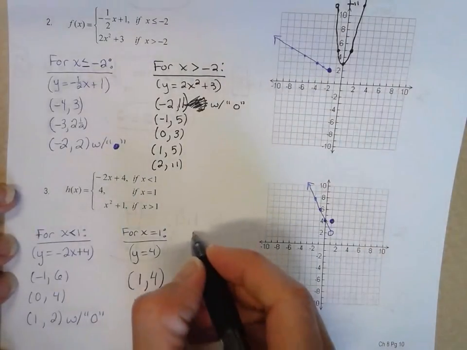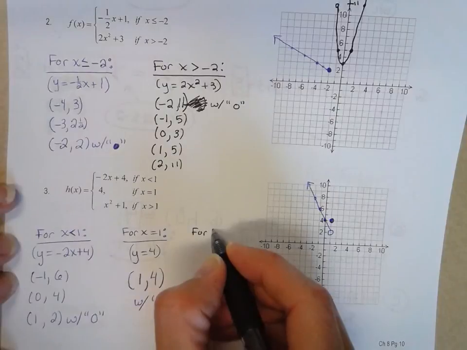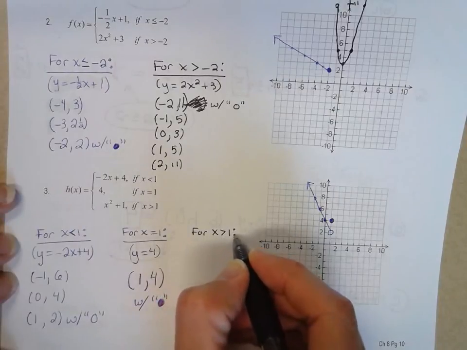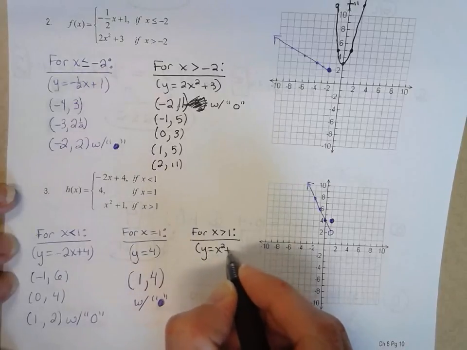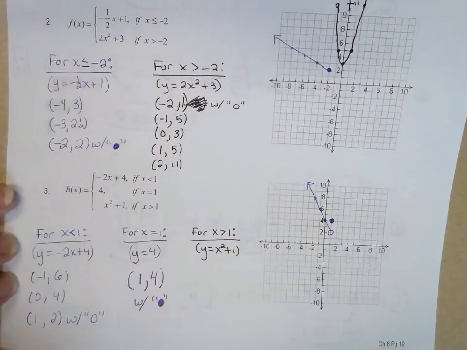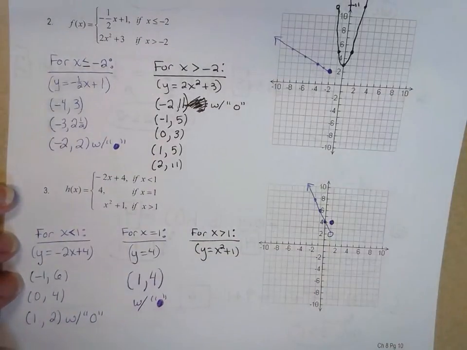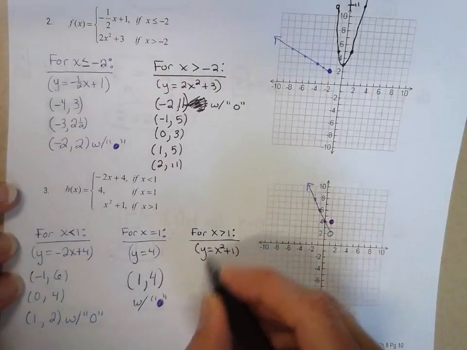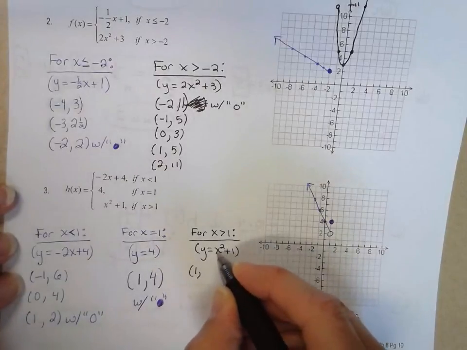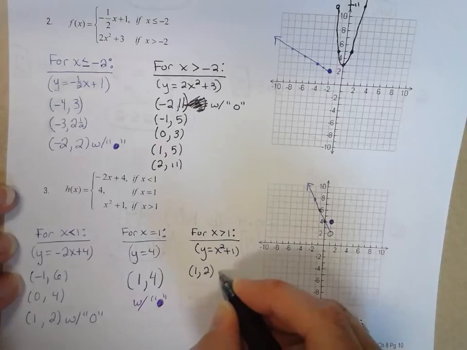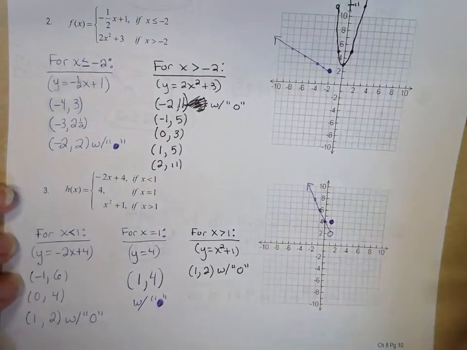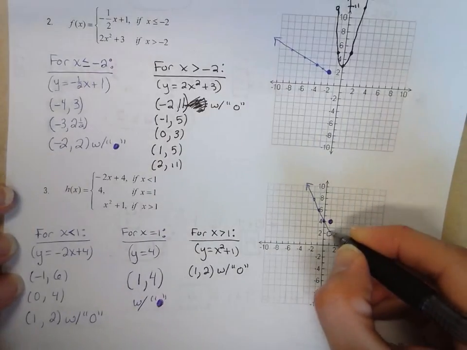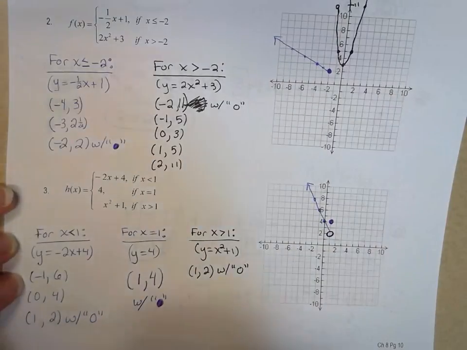And then lastly, for values that are x greater than 1, we're using this last rule, which again, we should at least recognize that it's not linear. Hopefully starting to recognize that that's that parabola that we've seen quite a bit. So I do want to figure out what's happening at 1. When I sub in 1, I get 1 plus 1, which is 2. But this is not where this point is defined, so I need to make sure I graph that with an open circle. So at the point 1, 2, looks like that's right on top of the open circle that I had from this left branch of the graph.